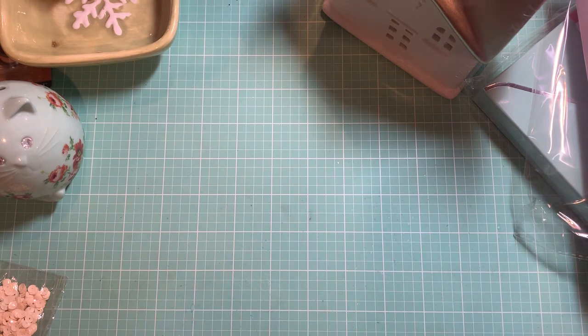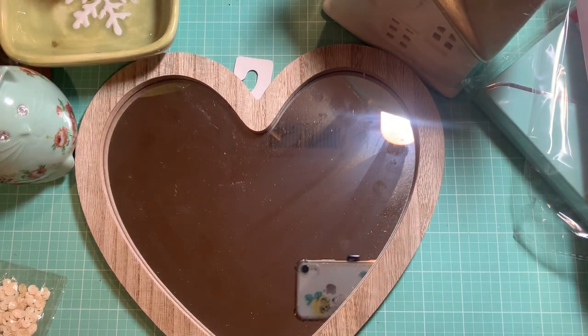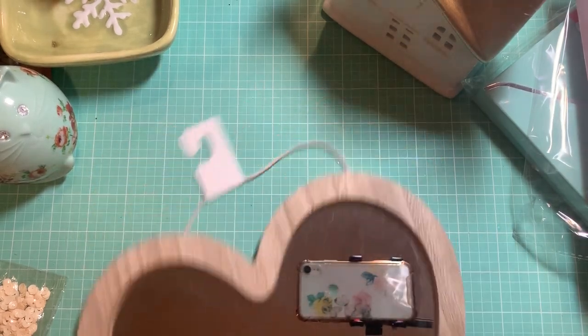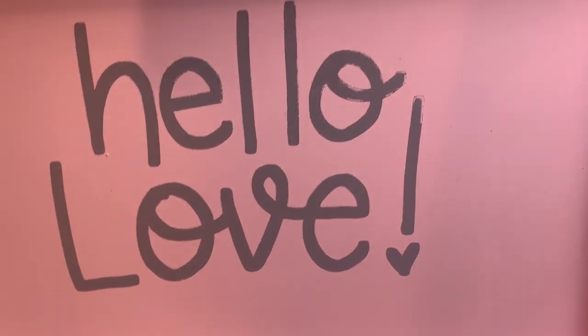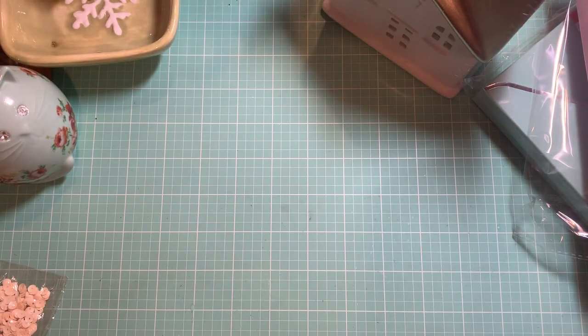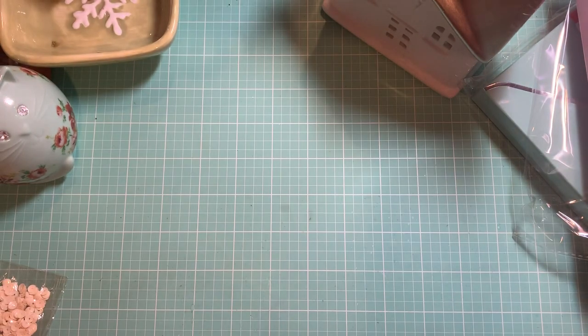I still have two more things from Target. I picked up this heart-shaped mirror — it has like a wooden pattern with a mirror in it, and it was three dollars. I like the color of the wood grain and thought it would be pretty hanging somewhere. Last but not least from Target, I picked up this tray that says 'Hello Love.' I love this tray and they only had one, so I grabbed it — it was five dollars in the new dollar spot Valentine's Day section. I had a lot of goodies but I needed restraint, though I was using a gift card.